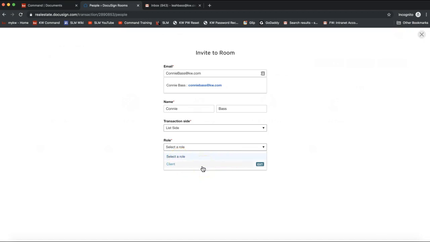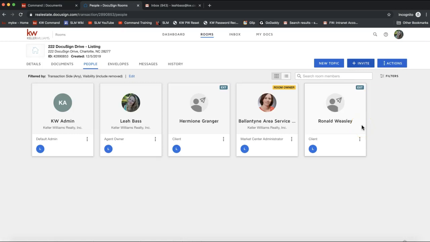Yeah, because right now I only see the client role, which I believe is pretty standard in all of your accounts. I will have to do research on that as well. It's a really great question. I'm sorry, I don't know the direct answer on that. Same response as the question previously. I'd be happy to do research on it. Shoot an email to support@scottleroymarketing.com. Attention my name, Leah, and I'll be happy to take a look at that. That's a really great question. But again, if you are on a team with someone, so if you're on the same real estate team, they will automatically display in your Docusign people section. But if you have to manually add them, I'll just need to figure out what role you'll need to assign to them. So shoot me an email and I will give you a better answer on that.